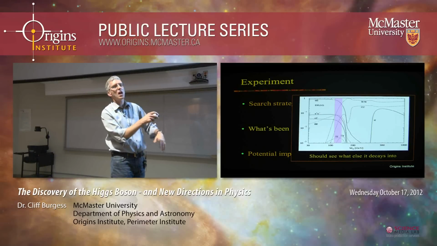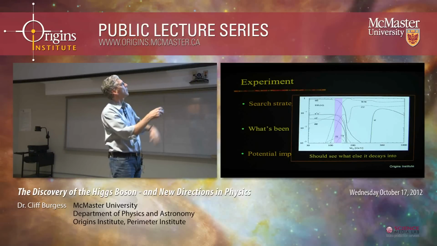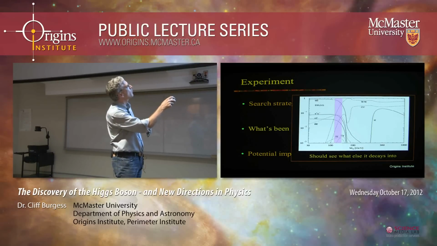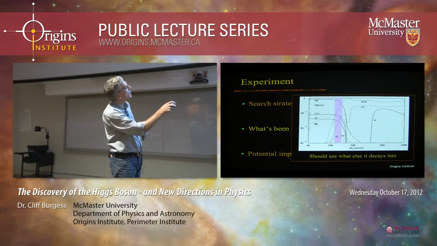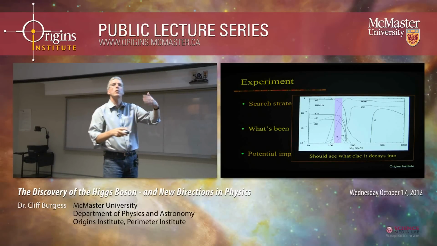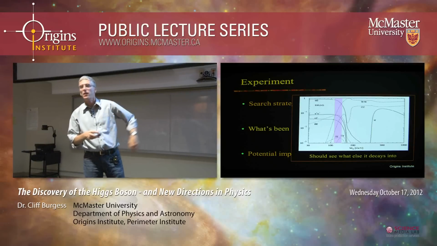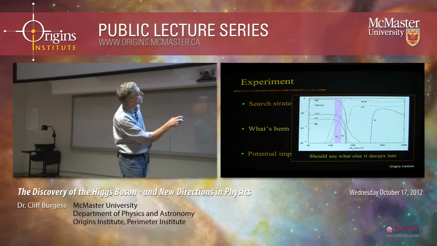This is the fraction of times the Higgs particle decays into things. So this is the fraction of times it decays into bottom quarks and anti-bottom quarks. And this is 100% of the time, that's 10% of the time, that's 1% of the time. So when it's light, it loves to go into bottom quarks. But then when it's heavy enough, it eventually likes to go into W bosons and Z bosons because it's now heavy enough that it can decay into those. And where the thing was found is in here.